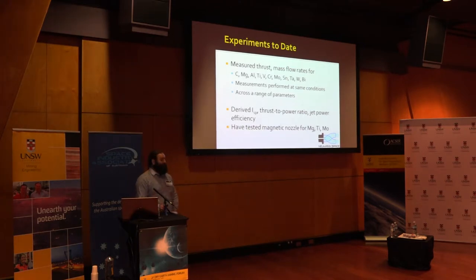I've also tested an electromagnetic nozzle. You can't make a rocket nozzle out of steel or ceramic in this case, because while the ions move at high velocity, they're highly directed but actually very cold - some measurements have considered them to be just above room temperature. Thus, when they hit a surface, they plate on it and deposit. So if I had a steel rocket nozzle, my plasma ions would hit it and stop - I wouldn't get the thermodynamic effects of a de Laval nozzle. I needed to make one out of a magnetic field. I've tested that for magnesium, titanium, and molybdenum.